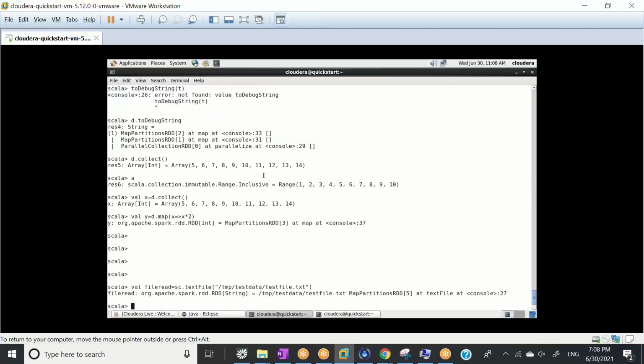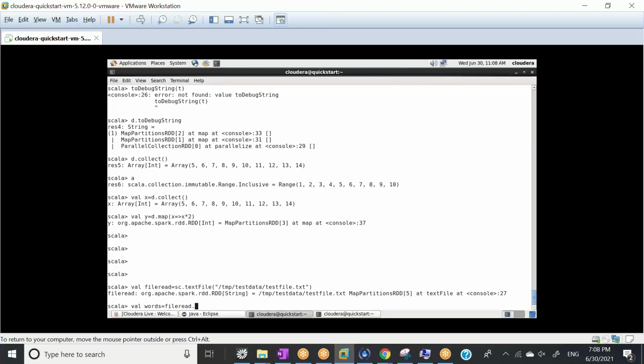So from the sentence, we need to take the words. Obviously, since we have the first RDD and we know we cannot change this RDD, we need to perform a transformation on it.